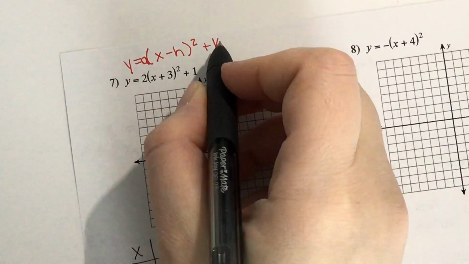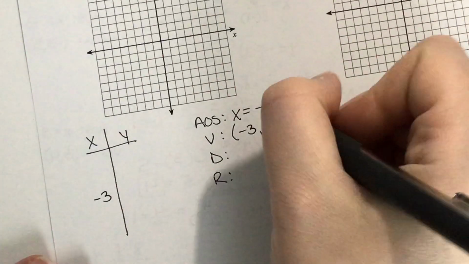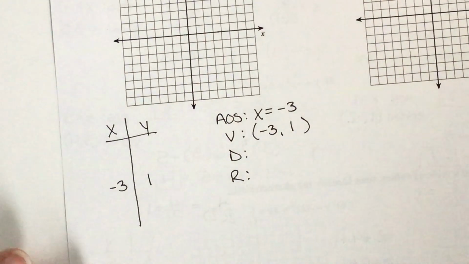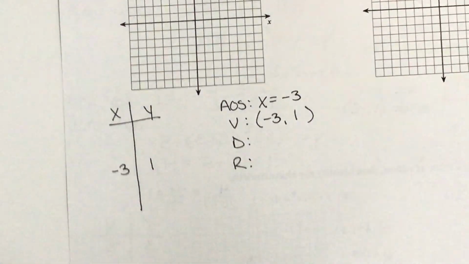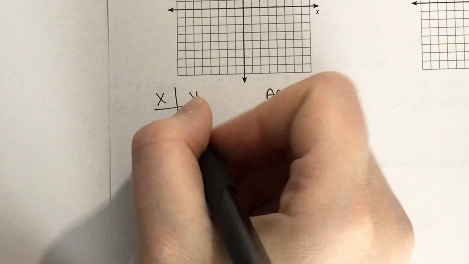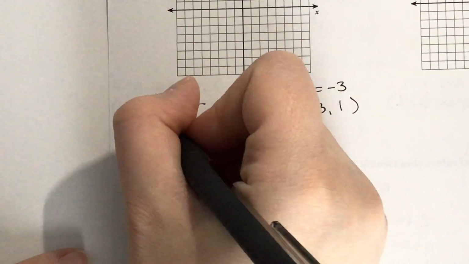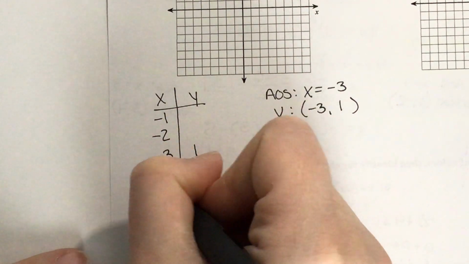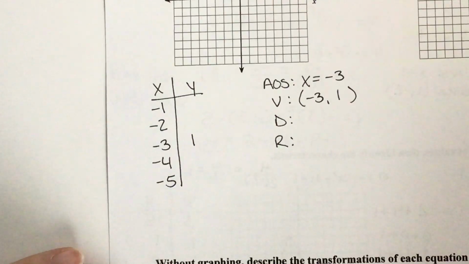Look, I don't even have to do any math. I just have to look. The other part is my k. It's going up 1. So 1, 1. Look at that. So much quicker and easier. Still have to fill out the table though. So higher would be negative 2, negative 1, then negative 4, negative 5. 2 higher, 2 lower. So let's plug in negative 2.